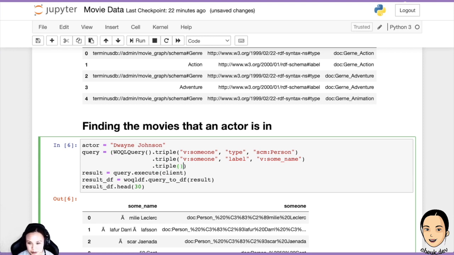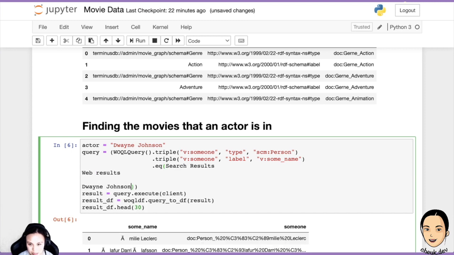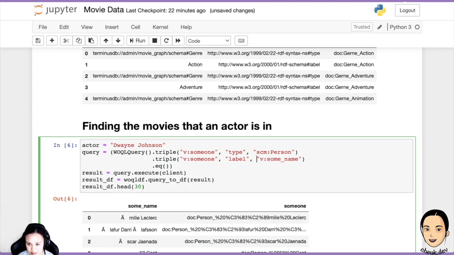Okay, so now I want this some name to be equal to, so maybe I need an EQ. This some name is equal to actor.